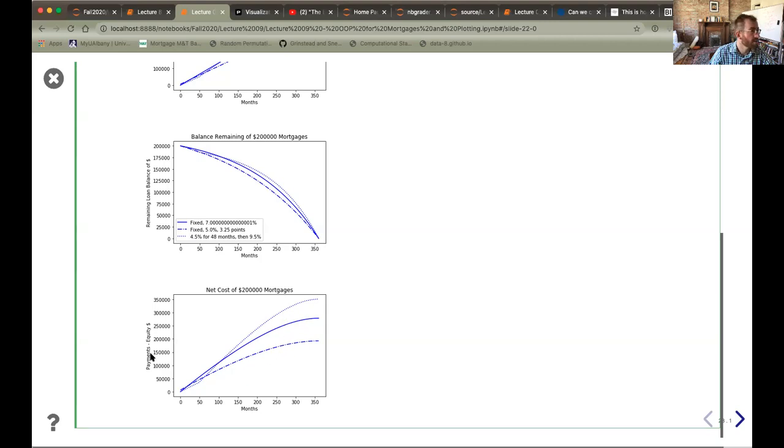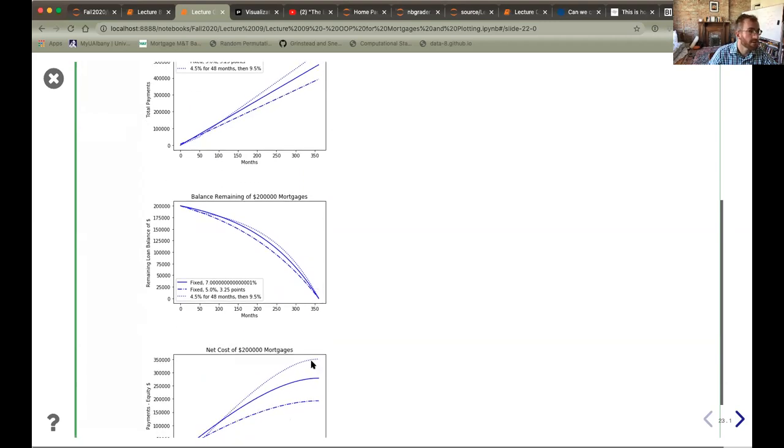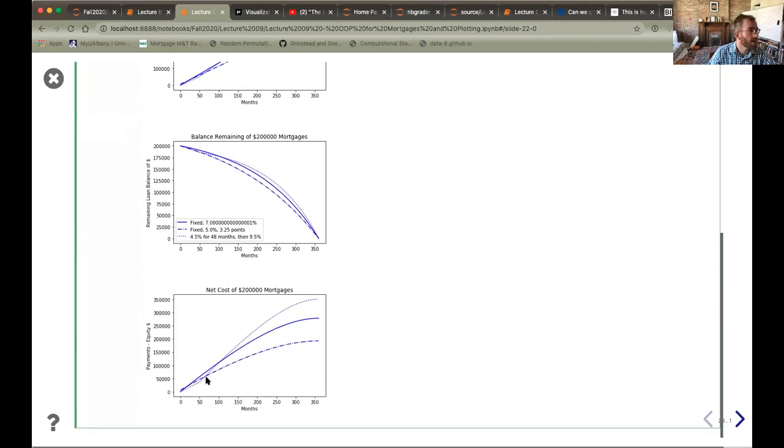And all of that is expressed in this last graph, which sort of tells your payments minus your equity. And so here you get to see what's the actual cost of having a mortgage versus if someone could just buy you a house outright. So notice again, this value here, this $350,000. What that is assuming you've acquired now $200,000 value in the house, but you paid out again up here over $500,000. So the cost difference, 500,000 minus 200,000, is that 350. So this is again why, if you can get these lower interest rates, what a house ends up costing you in the long run isn't less.